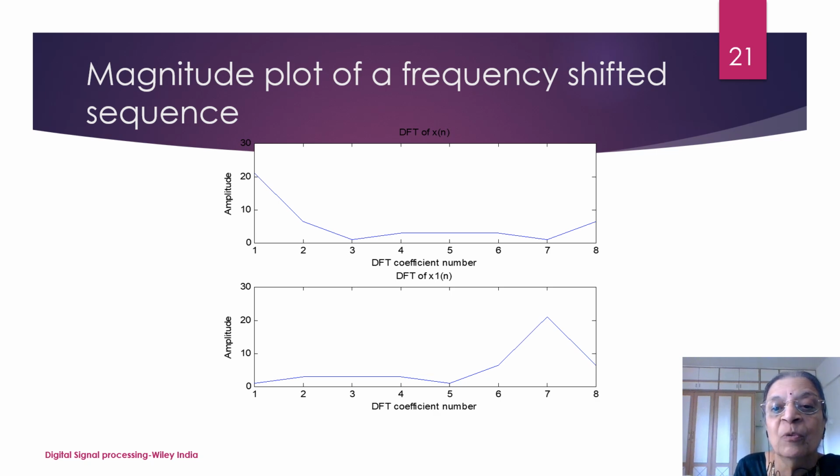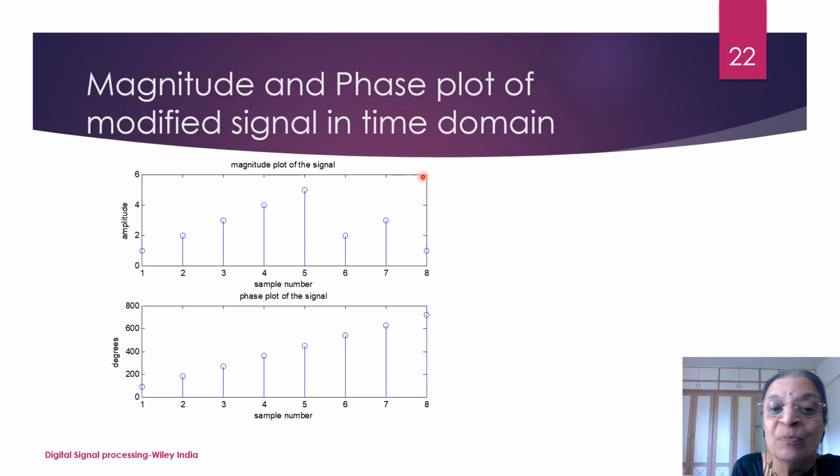Now when we shift it, what will happen to the input sequence? The input sequence was 1, 2, 3, 4, 5, then 2, 3 and 1. So what will happen to the magnitude of the sequence? The magnitude remains the same, but the phase will change. How will the phase change? For the first sample it will change by some amount. For the second sample it will change by 2 times that phase. So if the phase change is x, here it will be 2x, 3x, 4x, 5x, 6x, 7x, 8x. So the phase change increases, that is, a linear phase change occurs.